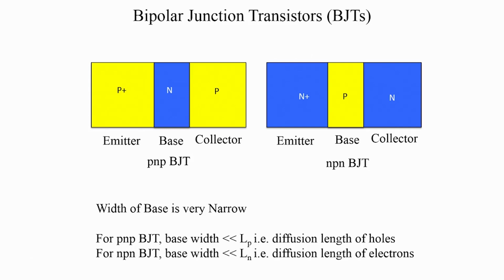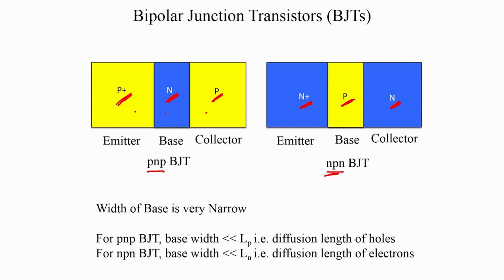So, the BJT has a construct like this. The geometry of it is simply there are two kinds. Okay. Let us call it a PNP BJT and an NPN BJT. Okay. And the idea behind that is you have a construct wherein you have a heavily doped P type semiconductor, a moderately doped N type semiconductor, and a moderately doped P type semiconductor. So, you have a sequence of these three layers for a PNP BJT. And for an NPN BJT you have a heavily doped N plus region, you have a moderately doped P type and a moderately doped N type region.